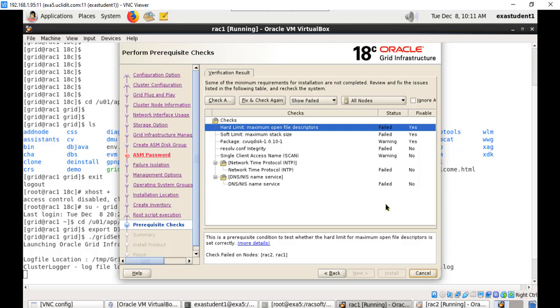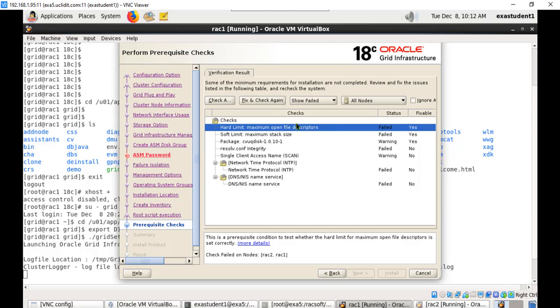Let us see what checks have failed and what checks have warning. Hard limit failed, soft limit failed. Of course, these are fixable. Then package cvuqdisk warning, that is also fixable. The remaining checks, resolv.conf integrity, SCAN, NTP, are expected to fail in the lab environment because we are not going to use DNS. So because of this, these checks will fail. But for other checks, hard limit, soft limit, package, these are fixable, equal to yes.